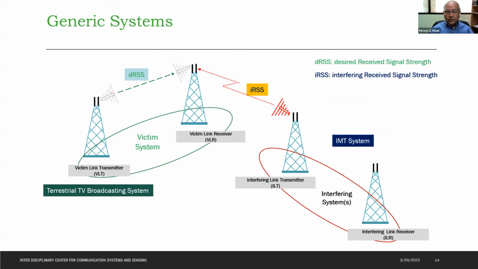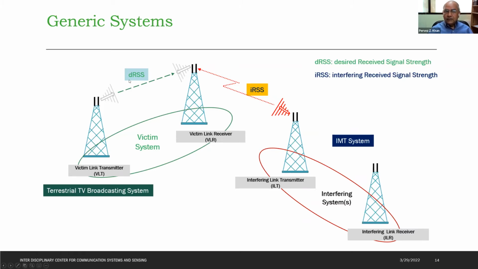So we're looking for a system which can take care of this Monte-Carlo approach, and there is a tool available. But before going into the tool, I'd like to repeat the problem at the very basic level. We have one system and another system. The first system is the TV system. The second system is the IMT system. The TV system has a transmitter and a receiver. Ideally, it should receive the signal. But what happens when the IMT system comes in? It has a receiver also, and a transmitter. The transmitter signal starts being received by the victim, the TV receiver, and it starts interrupting the reception. So this is what we are considering, and we are going to create the same scenario using the tool.